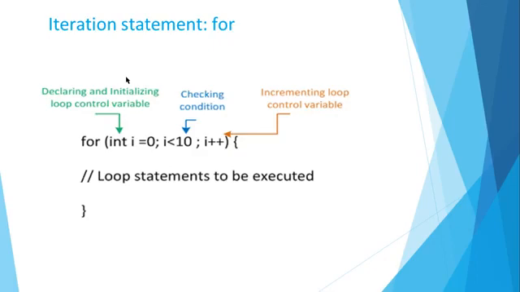This is the iteration statement, that is the for statement. We have used it to print many numbers. For has 3 parts. For is having an initialization which is executed only once, a checking condition executed every time before executing the statements inside the loop, and increment which is executed at the end of all the statements which are present in the block. You can also decide to write integer i is equal to 0 before for. In that case, a semicolon has nothing before it inside the for loop because initialization has been moved outside.